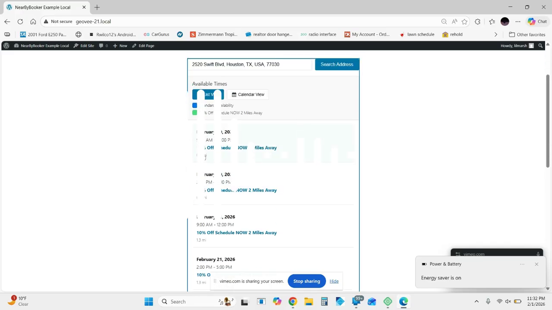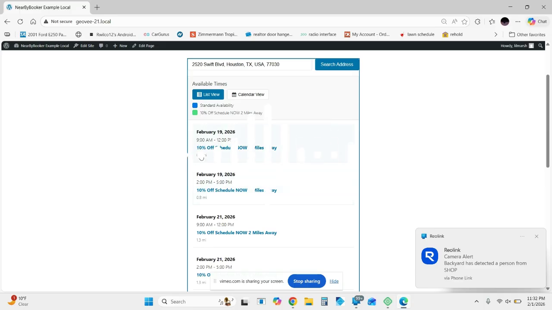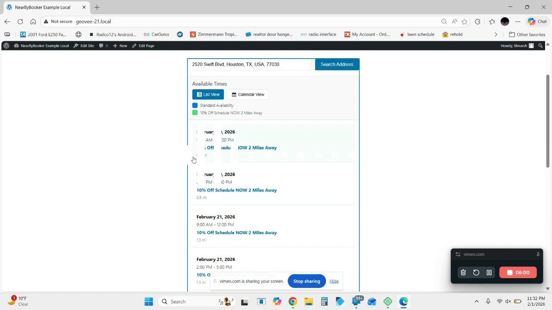I just turned this on just so I can show you, but this is the distance between the already scheduled event. So this is showing the slot between the already scheduled event. So what's really cool is that it's going to show up between that already scheduled event. So if we go to the 19th, this is really cool. Let me show you something.